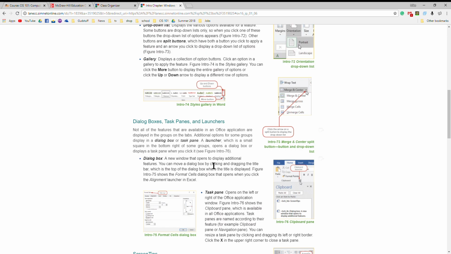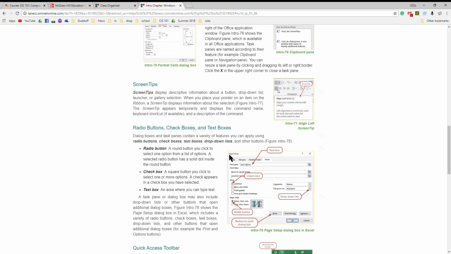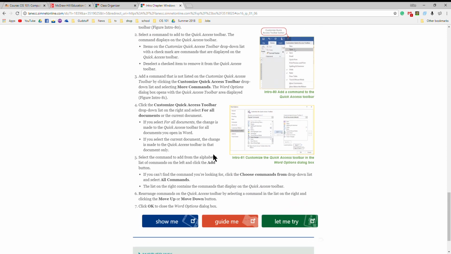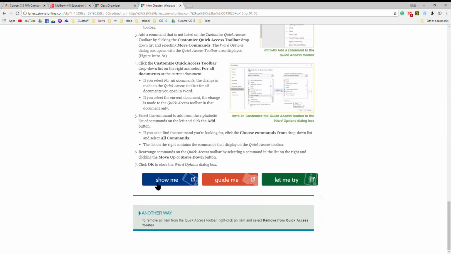You know, we're learning all about the ribbon basically here. So when you get down to the end of it, you have a show me, a guide me, and let me try. The only one that's going to let you complete this page is the let me try. You need to get a check mark right here.